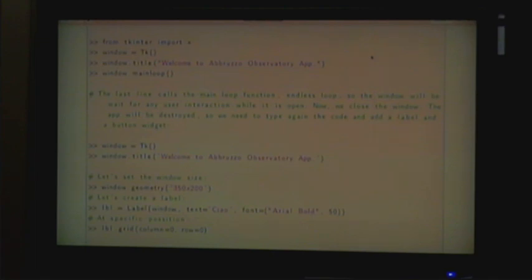Okay. Did you make the main loop there and destroy? No. No, but you should. If you destroy the window, you have to type again everything, okay? Because it's better you type in a text file. Yes, in the text file. And the other, okay, perfect. In the title, you have a problem. Okay.